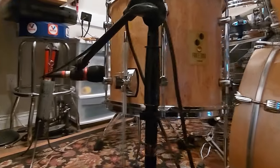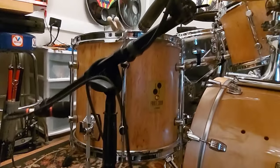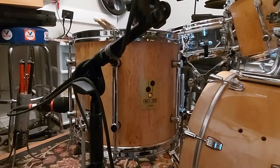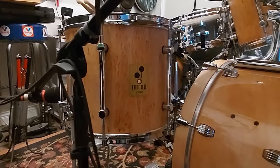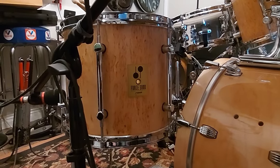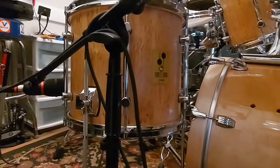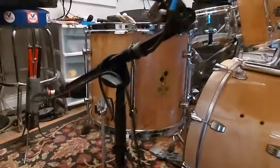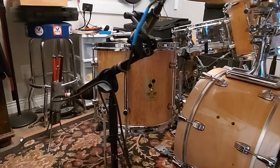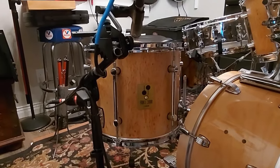Floor tom, I actually put on legs. I really agonized on that decision because I just wanted to suspend everything, and make it even quicker and easier to set up the same way every time. But I was a little leery about suspending this tom and having it lose its sustain and resonance. And you can't go wrong with a floor tom, especially if you're using these Pearl isolation feet. And it was a good decision on my part. It takes a few extra moments to get it set up, but the sustain on that drum is absolutely hilarious. I'll do a sound demonstration for you.